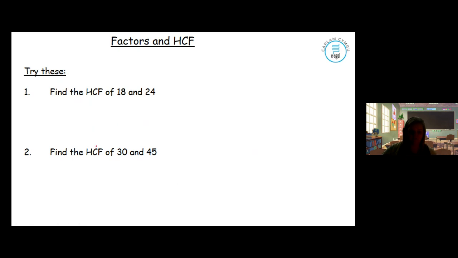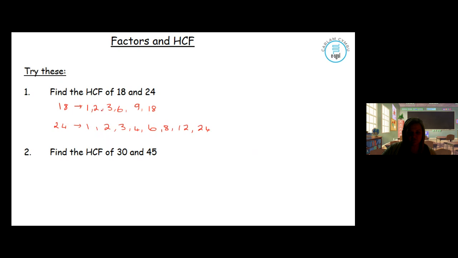Okay then, so I'm going to start to go through them. So I would start by listing all of the factors of 18. So the numbers that go into 18, I'm going to write these in order straight away so you can check your answers. So 1 times 18, 2 times 9, 3 multiplied by 6 are all my factors there. Factors of 24, 1, 2, 3, 4, 6, 8, 12 and 24. Okay, remember these come in pairs. So 1 times 24, 2 times 12, 3 times 8, 4 times 6. They all multiply then to make an answer of 24.